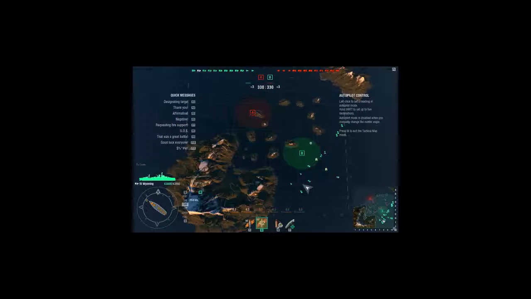Generally, it's best to stick to the fleet, stick to the big ship. Autopilot mode enabled. Advance yourself way up there and try to get broadsides.